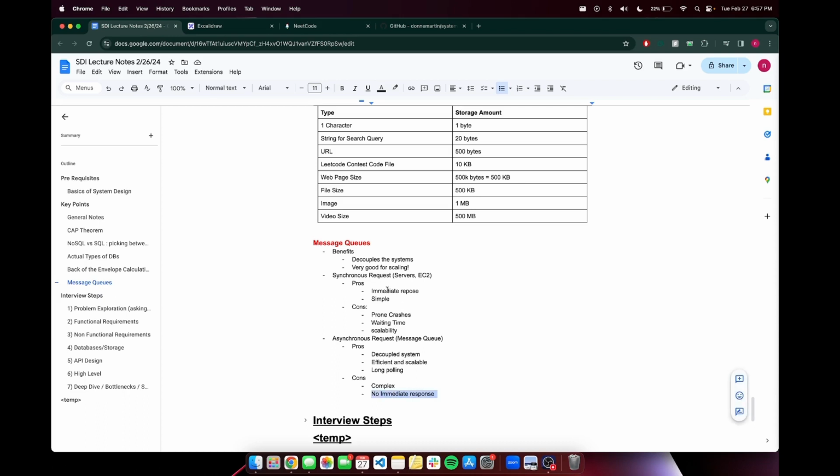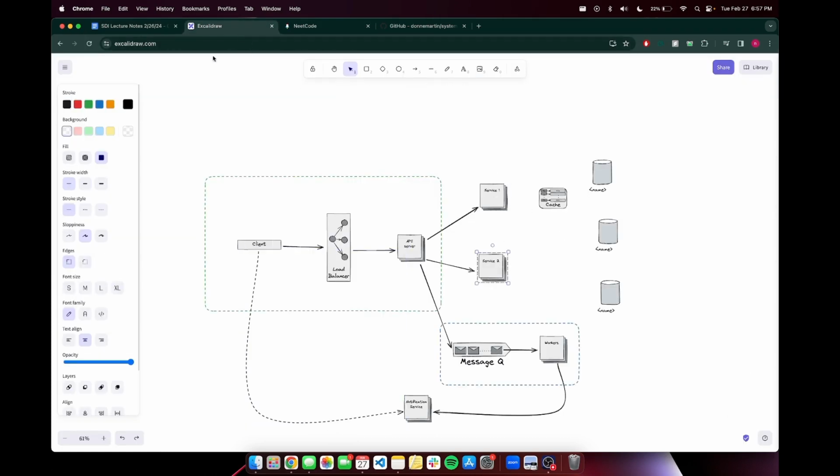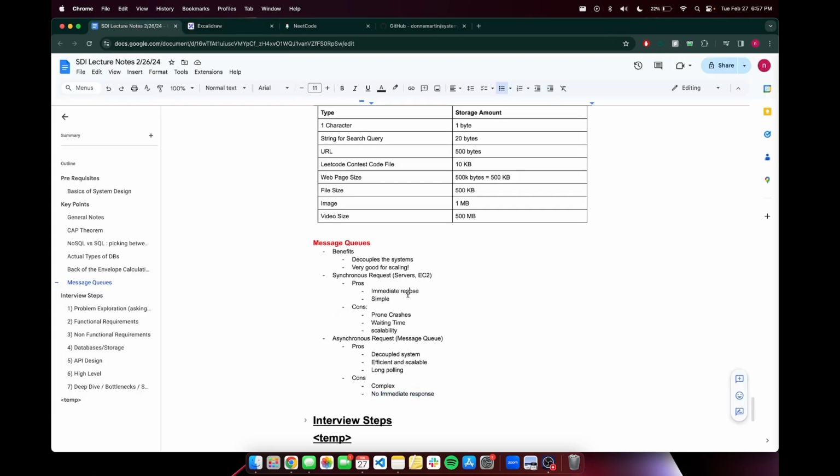So then moving on to synchronous requests. The benefits of synchronous requests, which is essentially what we have in Service 1 and Service 2: let's say you're just trying to pull data from your database, and sometimes that data might just be stored in cache. It's not worth putting that request in the message queue and then having your user poll a notification service. It's just easier to have them sit in an HTTP request, get the response back, and then deliver that to the client. So the pros are you get that immediate response, and it's very simple.